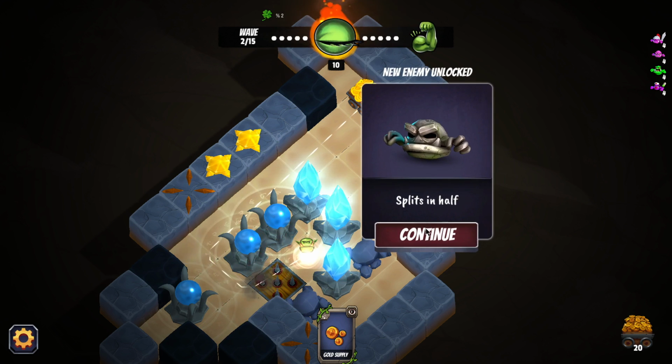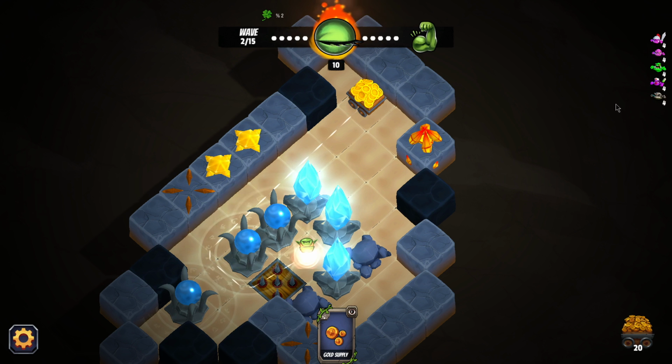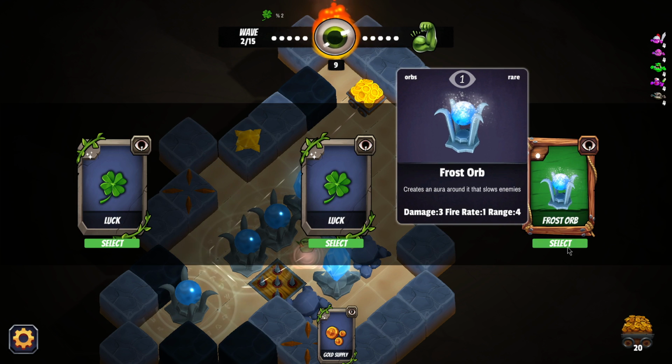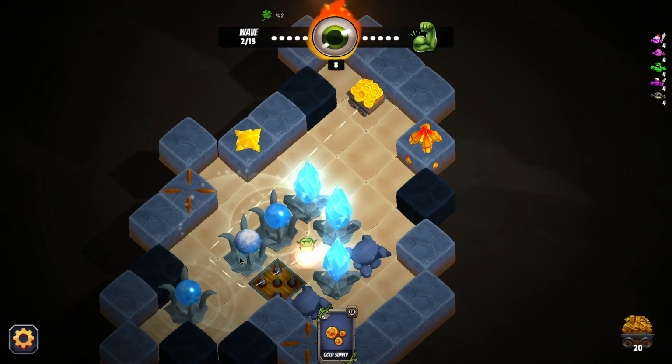Ah, this one, I see, it only heals itself. New enemy unlocked, they split in half. Looks like health went up by 4 on the level up. Frost Orb, alright, so these cards upgrade our cards, so now this tower I can play Frost Orb on it, and now this has a slowing aura.